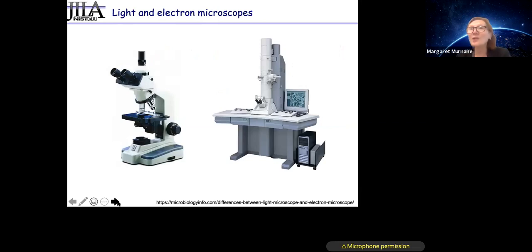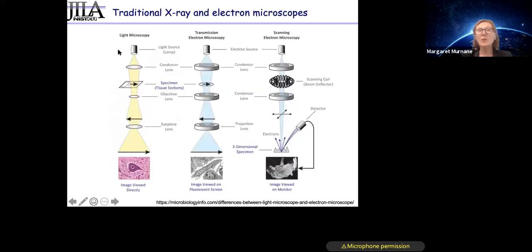So, from a fraction of an angstrom, or 10 to the minus 10 meters, on up to centimeters. And we can do that using a variety of different types of microscopes. What I've shown here, but not to the same scale, is a light-based microscope that one might have used in your science lab at school, or an electron microscope, which looks like a bigger version of the light microscope. And actually, they both work in somewhat similar ways. You shine light or electrons on a material, focus them on a sample, focus them with a lens, and then use another lens to make an image.